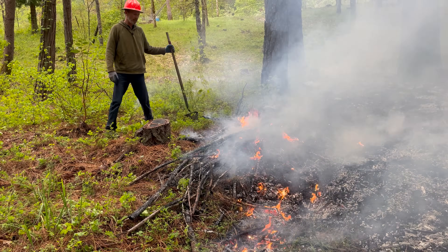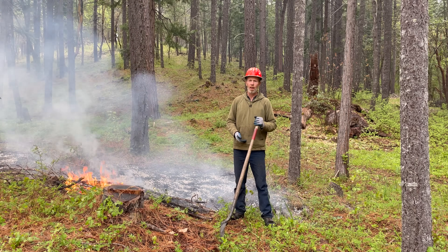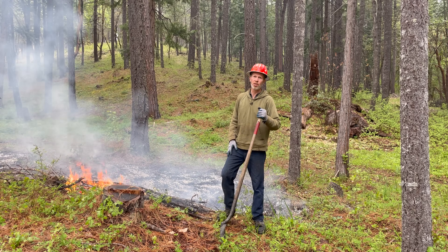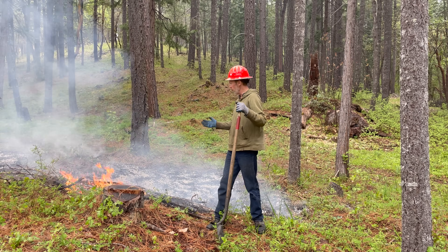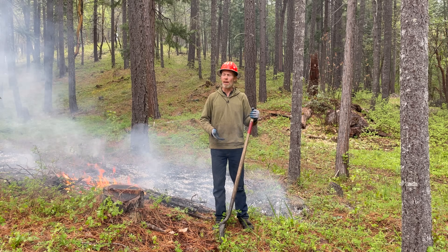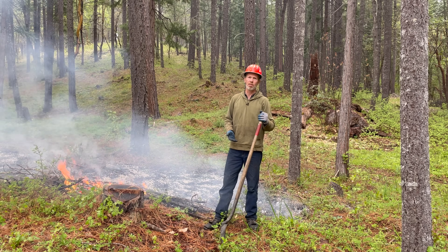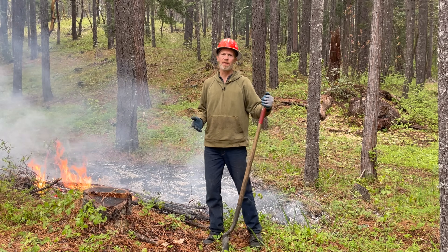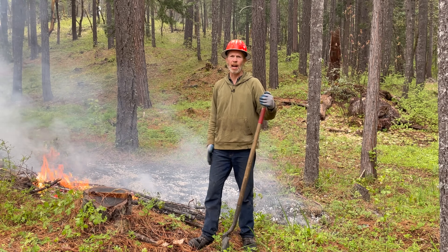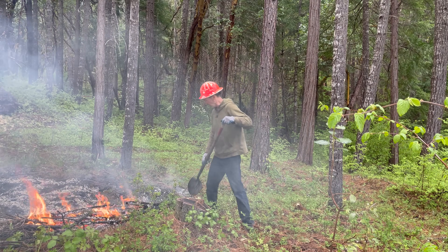Since we are working with fire, I should give my usual fire disclaimer. Fire is hot. Fire can burn you. Fire can cause severe injury or death. Fire can burn other people. Fire can burn things that you don't want it to burn. Fire can get away from you and cause wildfires, which can be destructive. Before ever using fire, only consult a real certified fire expert — not just some guy on YouTube, especially one who apparently can't even figure out which direction heat goes.